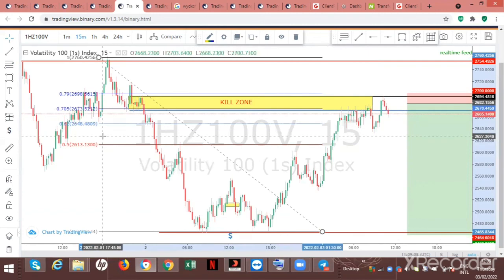And I told you right within the supply zone, you should look for an indecision candle. That's an indecision candle, something like a doji. And look at my zone here. Look at where I marked my blue and my black horizontal line. Look at the doji candle. Look at the doji candle. And look at where price has come perfectly and started reacting from there. And look at my Fibonacci level.